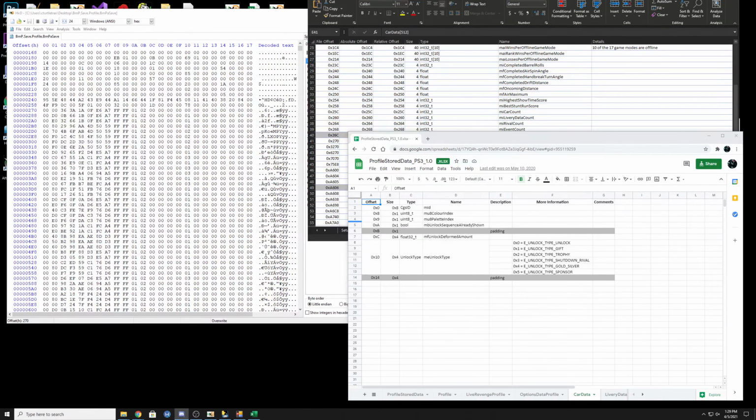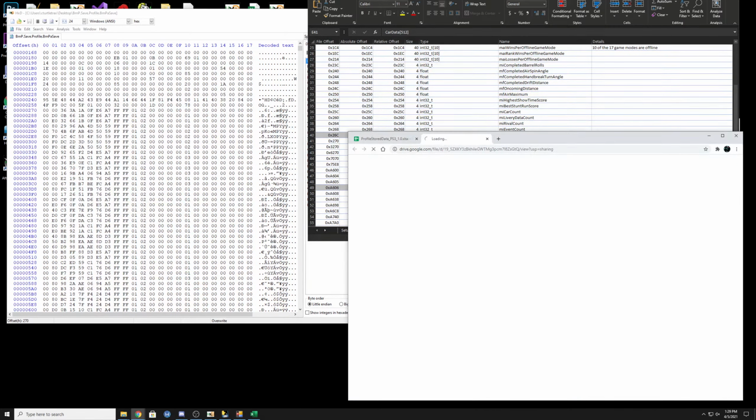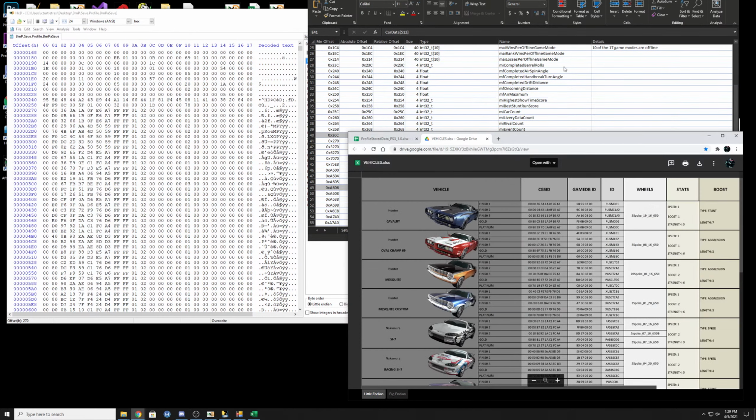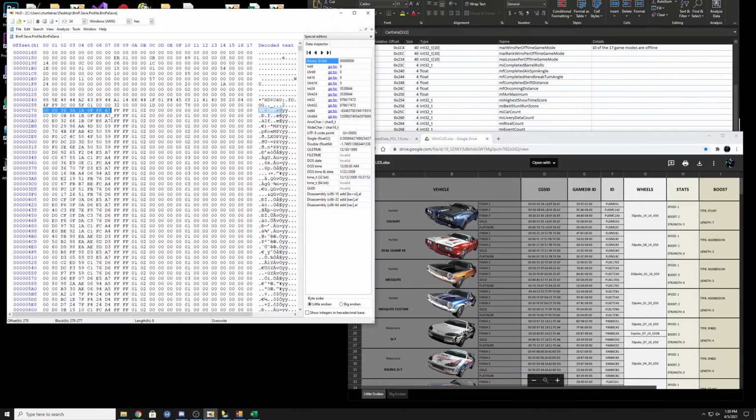Let me get the vehicle spreadsheet open as well, because I realize we'll be needing that. So if we take just the first ID in the list here, and we search it, we're going to find out that that's the Cavalry Finish 1.